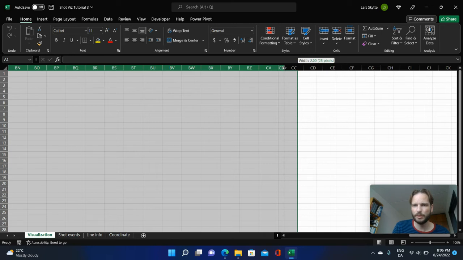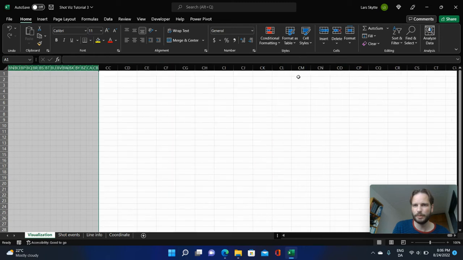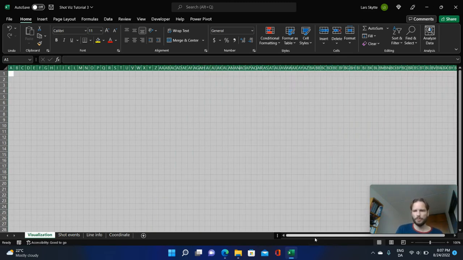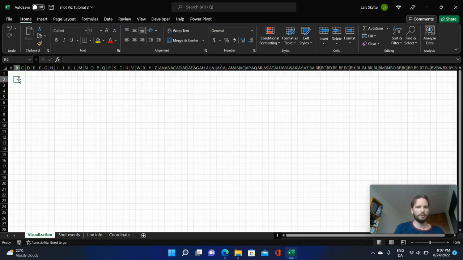If I can hit it, it's a bit difficult. Yeah, like that. No, that was 25. 24. And the rows are 24 as well. So this way you'll just have square boxes that you can merge together the way you want to. So this is my starting point.